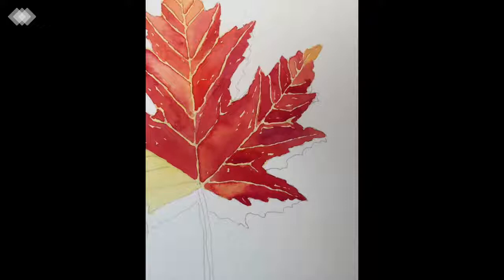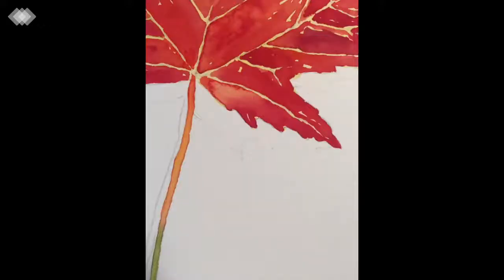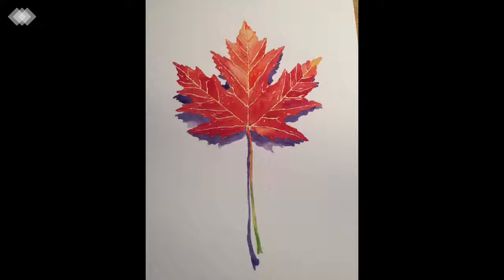Once that's completely dry, we'll paint the shadows. Be sure you didn't paint those shadow lines as leaf lines. I used a dark purple — ultramarine violet — and hardly mixed it with anything else, except along the bottom of the leaf where I added a little ivory black to make it darker. Adding shadows makes the leaf more alive, which is kind of ironic for a fallen leaf. Paint all the shadows right up to the edge of the leaf, then do the stem using the very tip of your brush. The stem shadow moves away from the actual stem, giving the illusion that the stem has lifted.